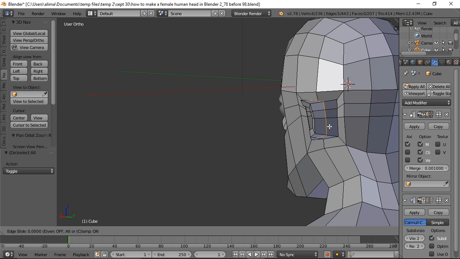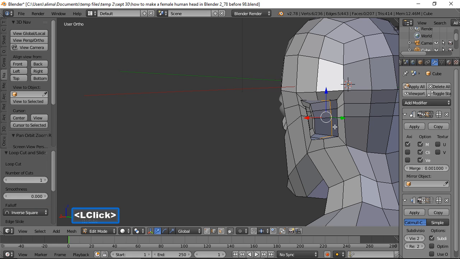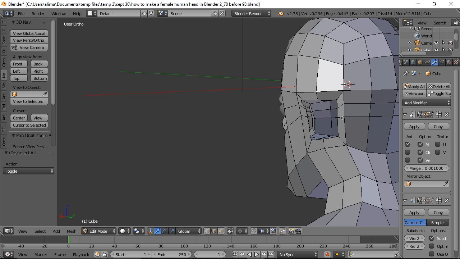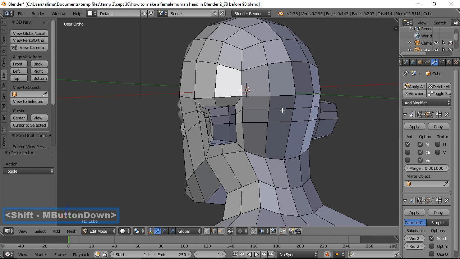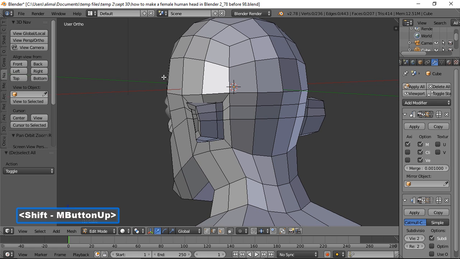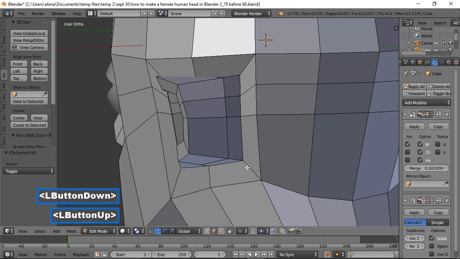Because I left clicked one time, I can move this loop cut. So now I'm going to move it in some like that. I'm then going to left click a second time to totally lock that loop cut in. I'm then going to press A to deselect. I'm then going to hold Shift and then hold the middle mouse button to pan the view. Now I'm going to hover my mouse here, then hold Shift, then while holding Shift, press B. I'm then going to draw a zoom box right here to zoom in.